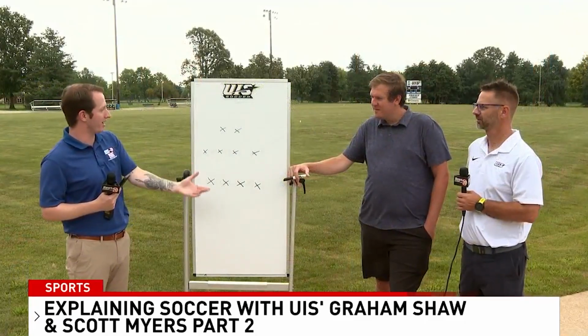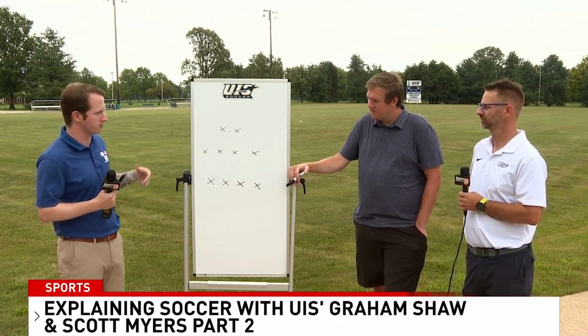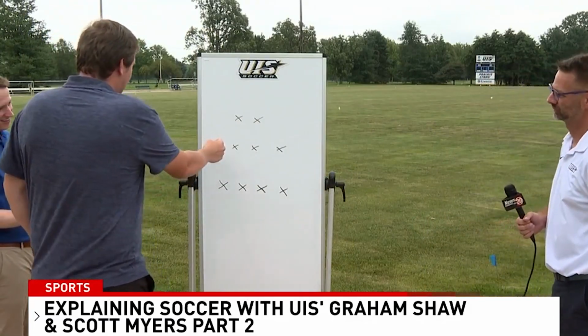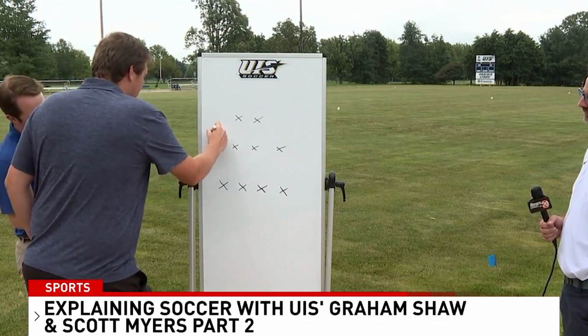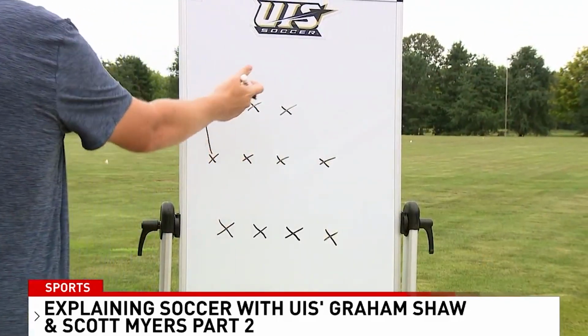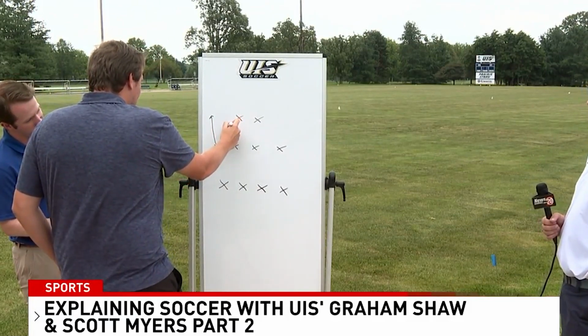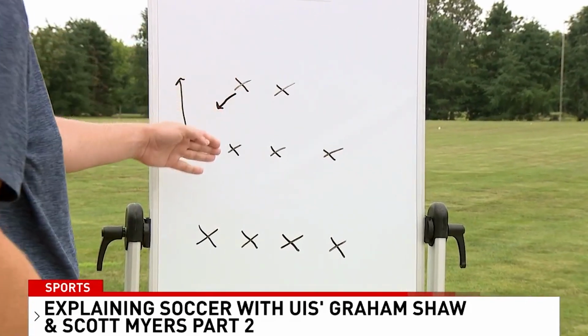What kinds of things, maybe, again, this isn't your formation, but maybe using this formation, how might a team move as they're progressing up the field to try to maybe convert a successful attack of some sort? The rotation is you want to get the winger high and wide, so rather than just have the winger run straight in, also he's going into the back line, you could potentially have this player that just drops a little bit deeper, so you then draw one of the defenders off the back line.